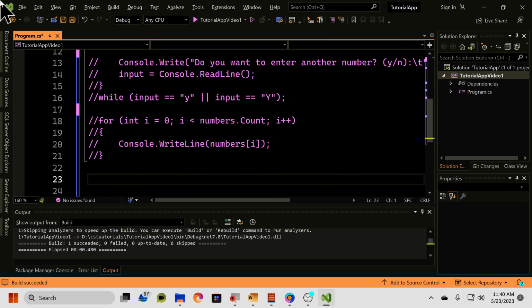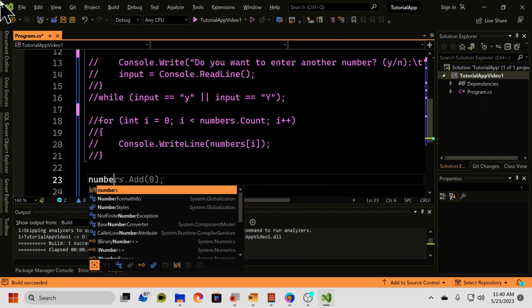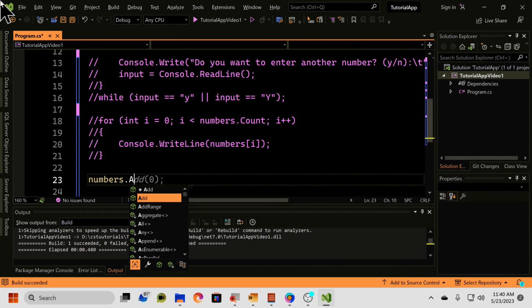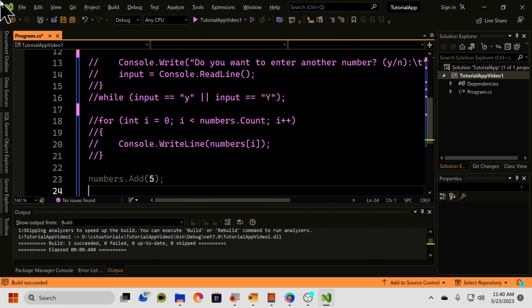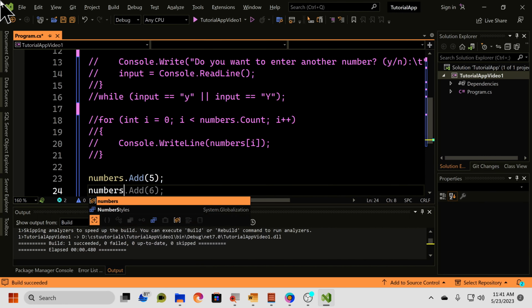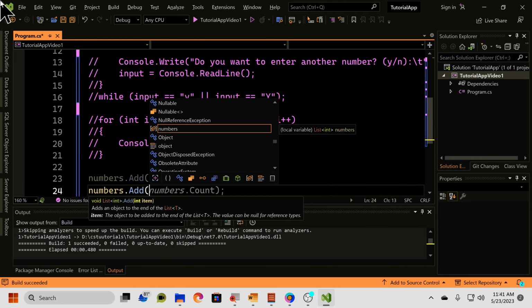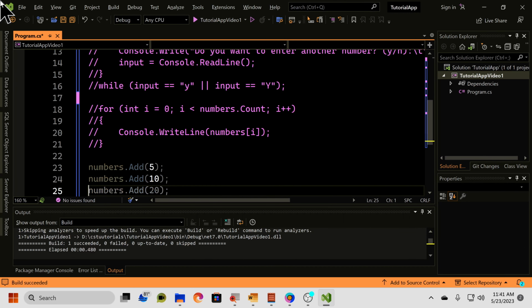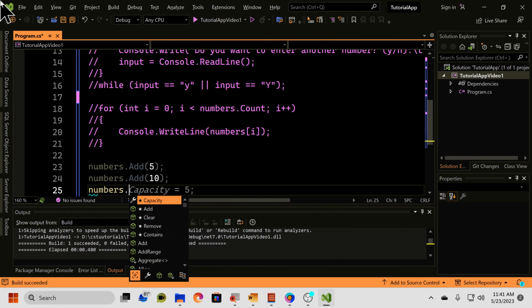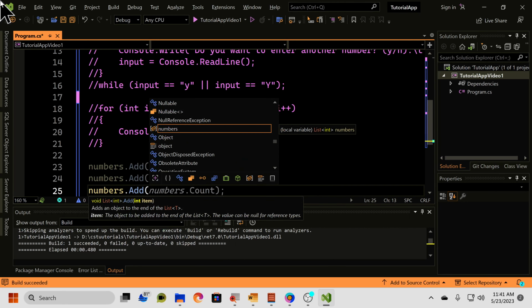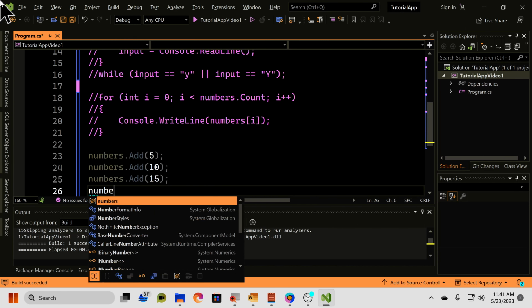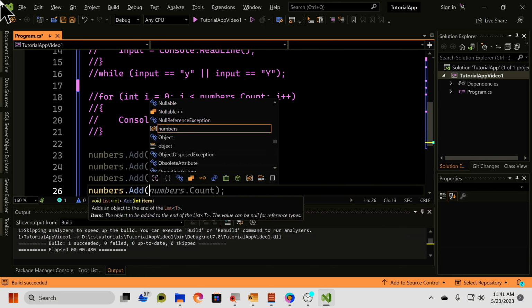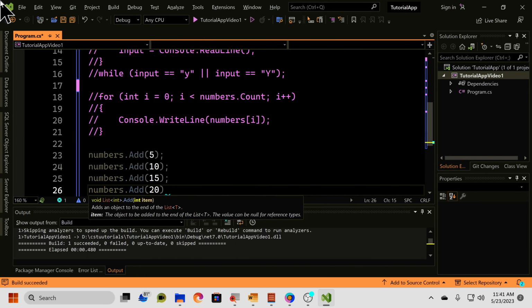So now let's go ahead and add a couple random numbers to our list. Numbers dot add 5. Numbers dot add 10. Numbers dot add 15. Numbers dot add 20.